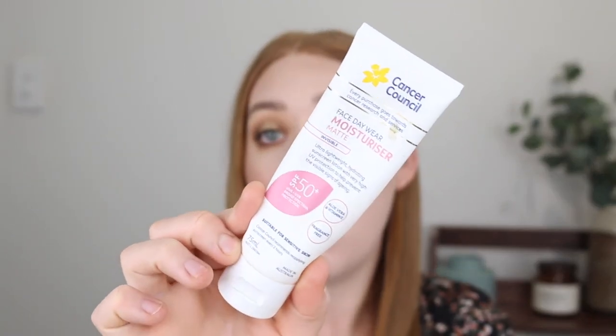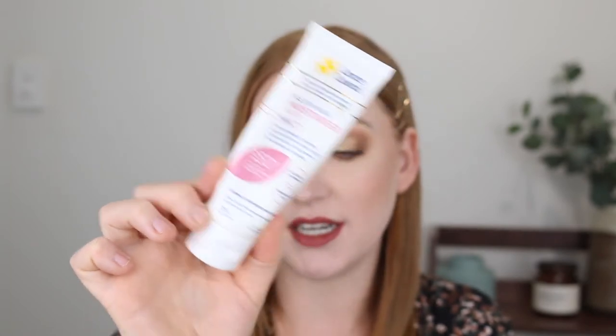There's no point doing all this skincare if you're not using the number one product, and that is sunscreen. I have the Cancer Council Face Day Wear moisturizer. I love this sunscreen and so does my partner Clinton. It's SPF 50+, fragrance free, and a very lightweight sunscreen that absorbs into the skin very quickly. So if you put makeup on afterwards, you don't have to wait 20 minutes — you can just get straight into it. I picked this up from Chemist Warehouse and it's pretty affordable. I go through them pretty quickly.